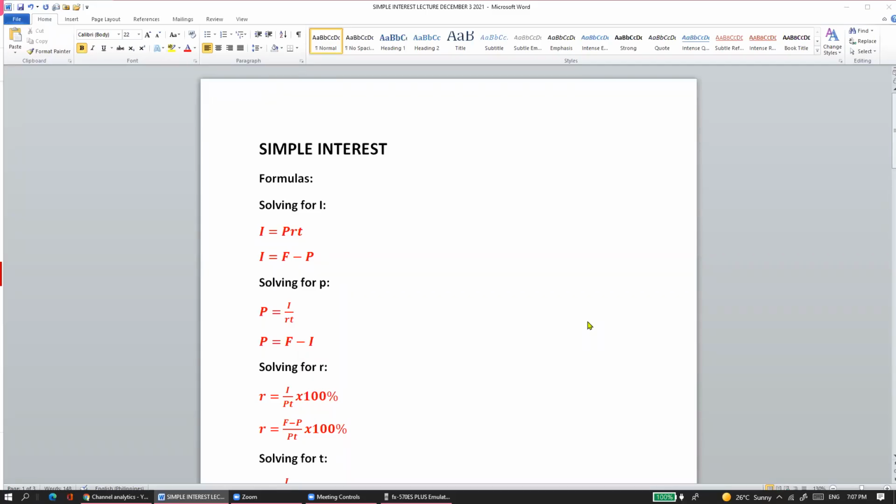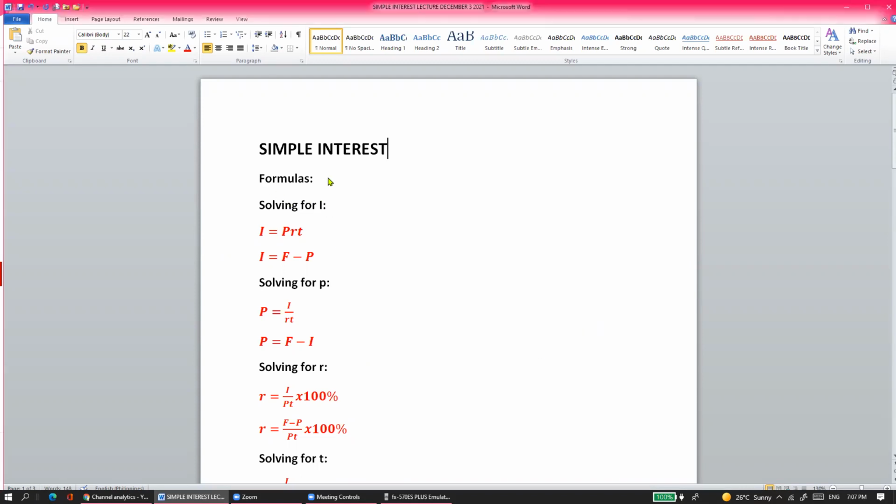So this is actually the continuation of our lesson last time. It is all about, again, the simple interest, para mas maging klaro sa iyo, anak, lahat ng mga napag-usapan natin last time nung nag-introduction ako about simple interest and gave you some worded problems. So again, we have the simple interest. At eto, anak, yung mga formulas na kailangan mong kabisaduhin. Gumawa ako ng mga summary of formulas na kakailanganin mo.